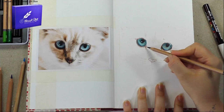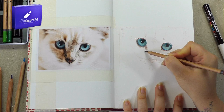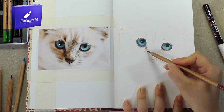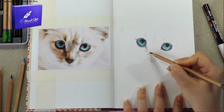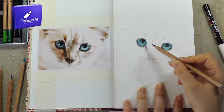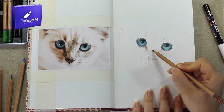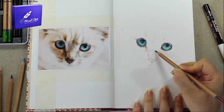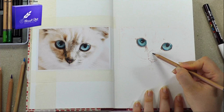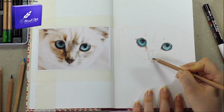Okay, the eyes are starting to look a little bit cuter. I'm quickly discovering how dependent I've gotten on using solvent for my layering and blending. But we all have to try these techniques, because how are we going to know whether it works for us if we don't try it? I wonder how these pencils will go in my sharpener.